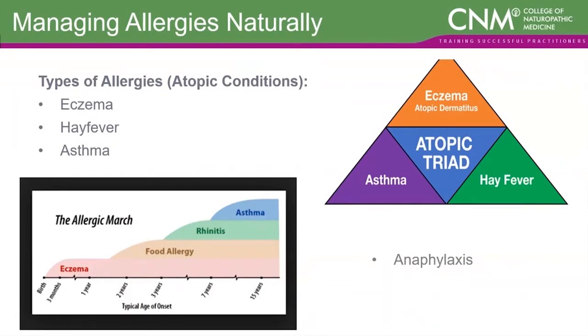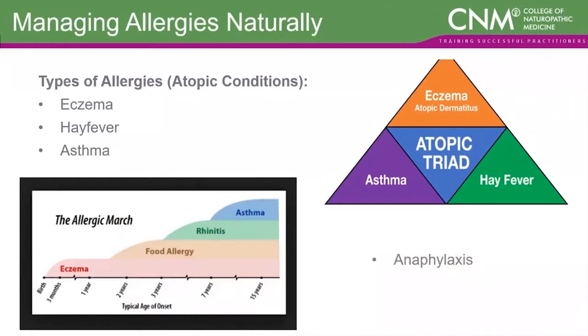Now, at the bottom left of your screen, you'll see a little box titled the Allergic March, also known as the Atopic March. You see very typically in individuals' life stories, development of eczema at a very early age, normally either from the point of birth or a little bit later on as they start weaning. Little ones that develop eczema typically then go on to develop food allergies and significant food allergies, which I'll explore in a moment. From there, they develop rhinitis or hay fever, and from there, potentially, also developing asthma.